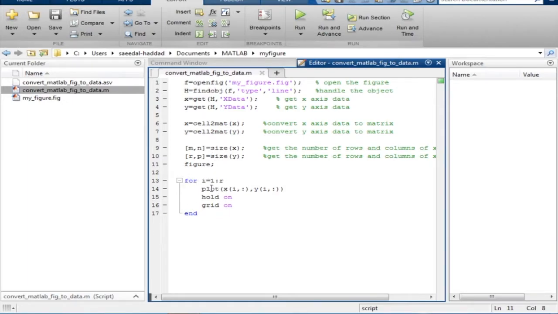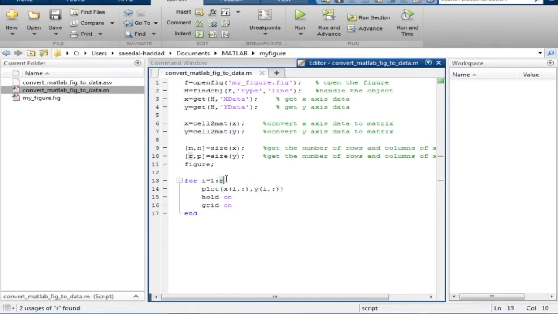This for loop will reconstruct the data. From the data it will create an image. So how this loop works: for i equal 1 to r, this r is the number of rows in our y matrix or x matrix.